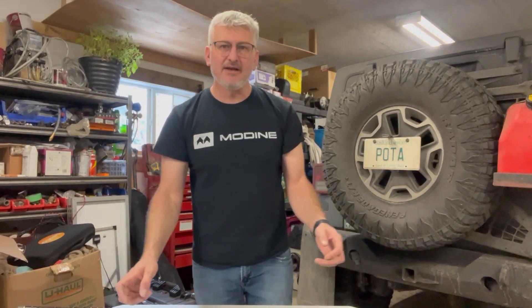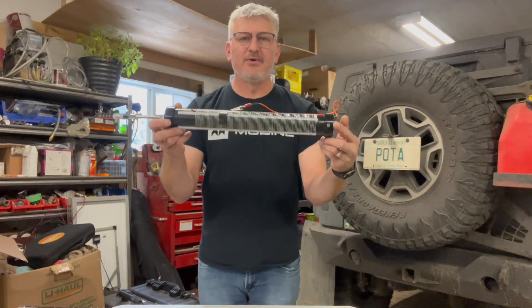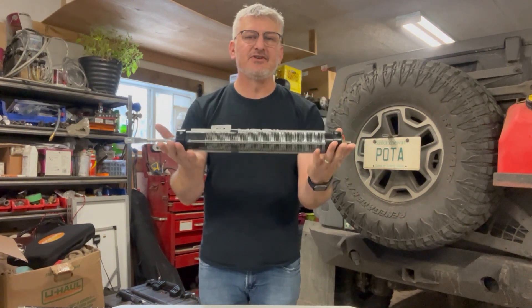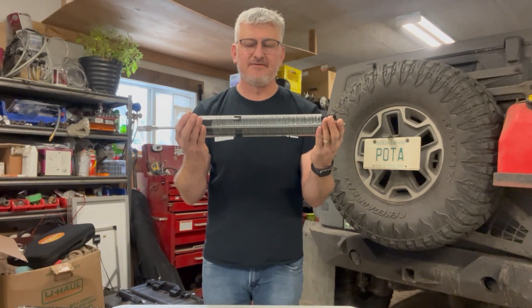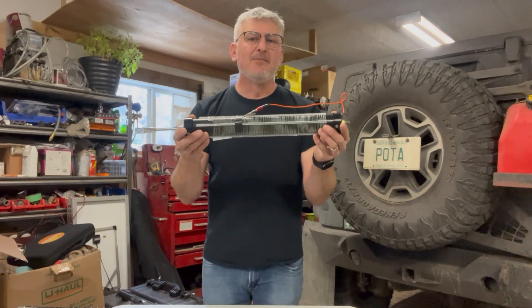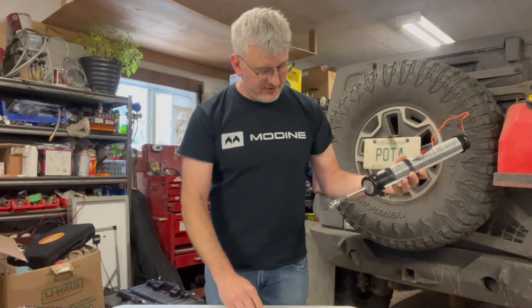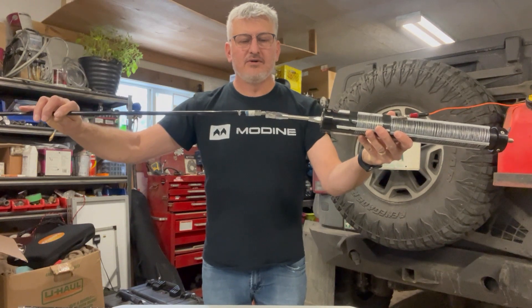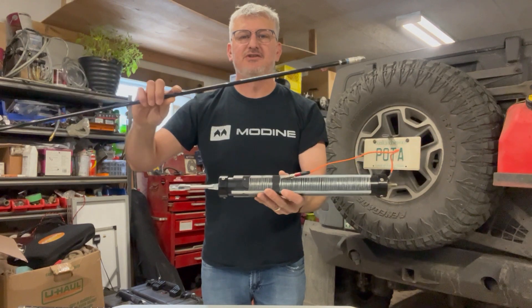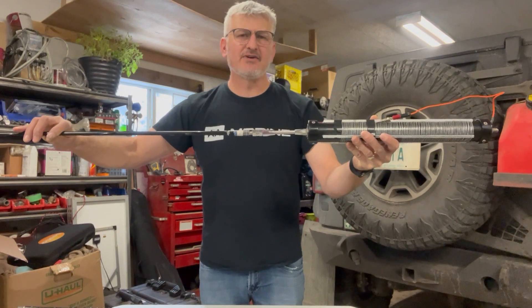I've already had something in my antenna bag: my homemade loading coil, fully adjustable. I'm not going to go into details on building this right now — I am going to show you how I built it in another video. What I'm going to do is take this out to a POTA park, put the 10 meter hamstick on it, change the properties of this loading coil, and see if we can make other bands work on it. That's kind of a crazy idea.